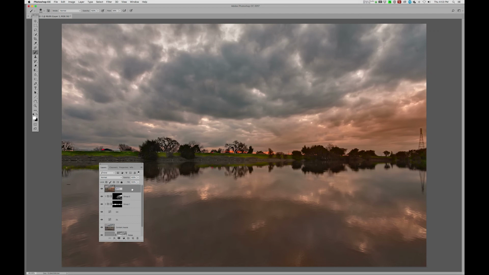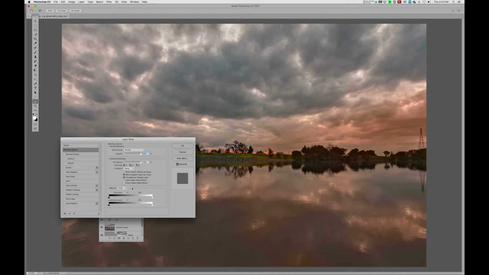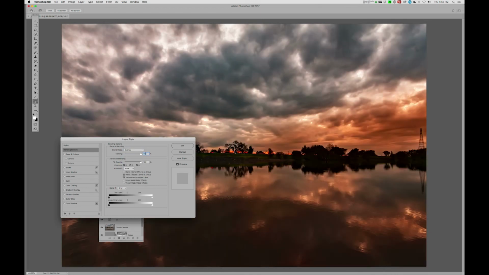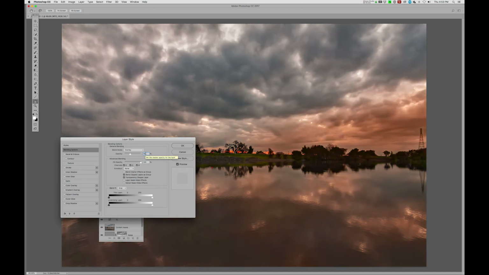Then I'm going to double click to the right of it, and change the blend mode down here to overlay. Going to change the amount to 35 as a starting point. And then we're going to move down here to our underlying layer, and I'm going to move that up to about 70. Doesn't have to be spot on, but pretty close. And then take that down to about 50. And we're going to come up here to the highlights, move them down to 185.